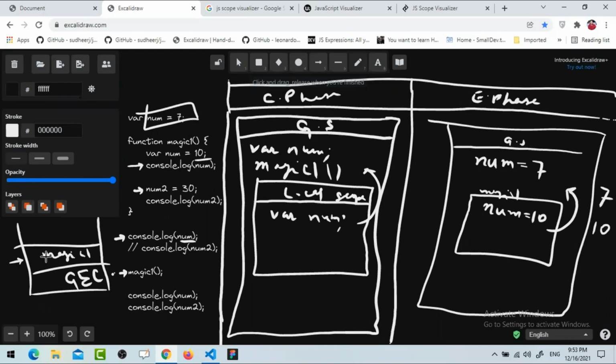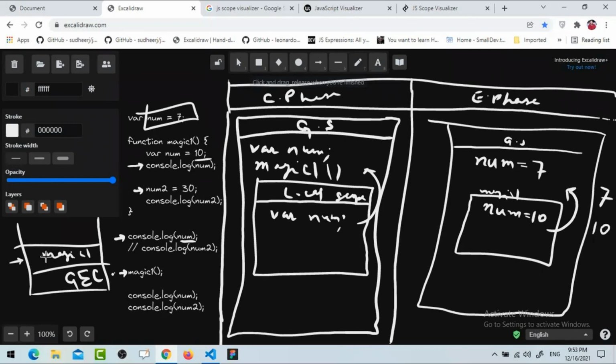Okay, don't worry. Now in global scope, at the time of execution, it is going to declare that variable. At runtime, it checks in that particular scope, and if it is not there, it goes one level up. Let's suppose here we have magic 1, and inside that function there might be another function, so it will come up level by level.